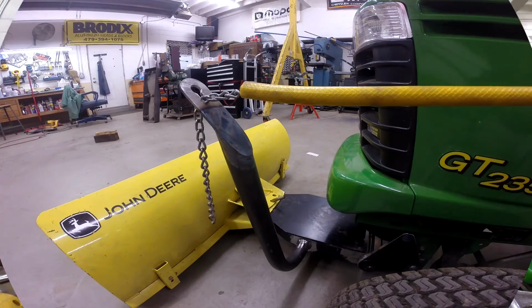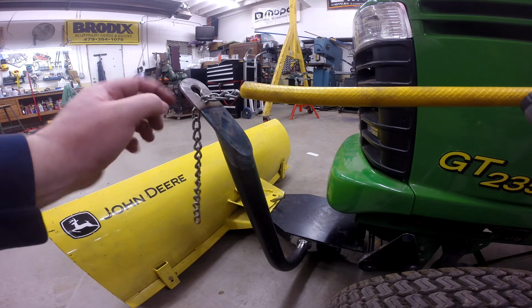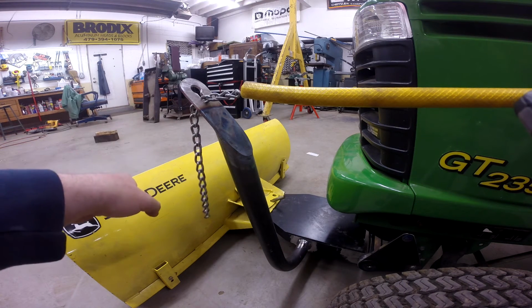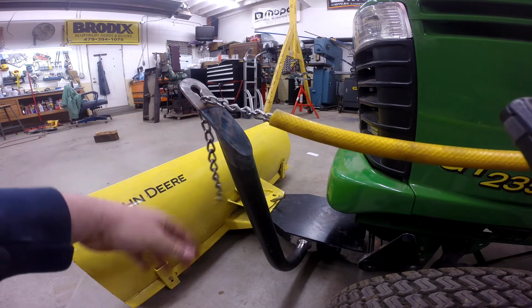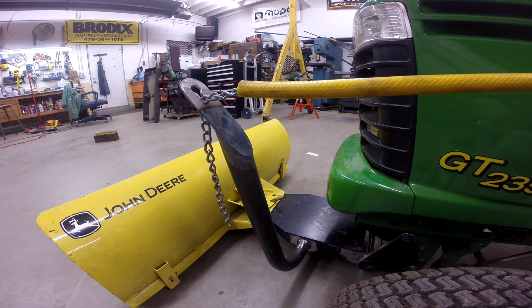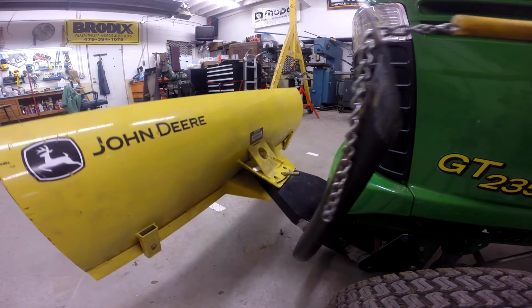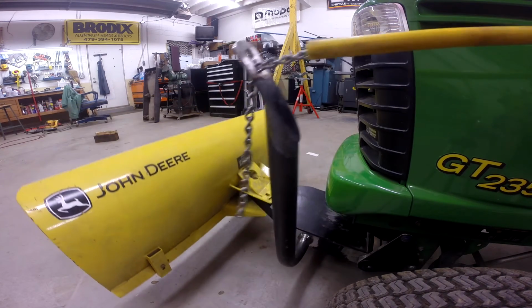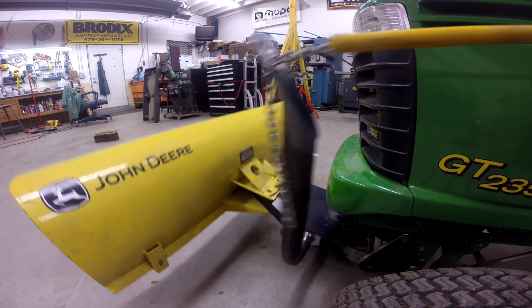I'll be right back. All right, so here we are all finished up. You can see here what I was talking about as far as the end of this lever, putting a keyhole. If we need to adjust the chain so that the low position of the blade is higher or lower, you can simply pull the chain out and let it go, and put it in a different length. The lever is in a position where, when it's in the up position, it's out of the way of the tire and all that. And there's no sponginess or flexibility in any of this, so everything's good and stiff.